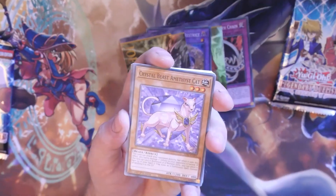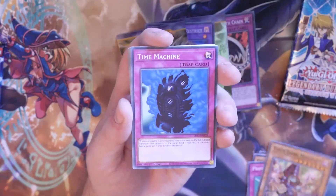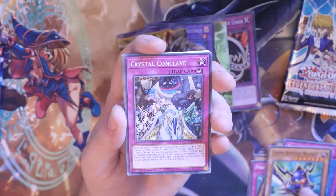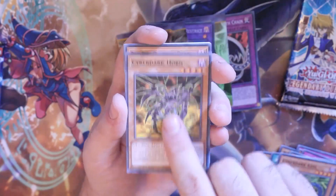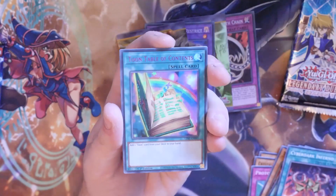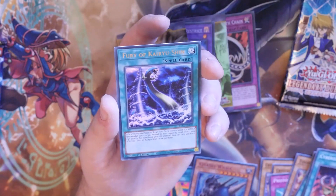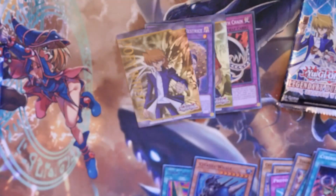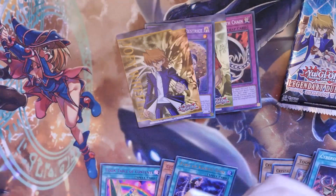Another shame that we didn't see Crystal Beast get a rarity bump, but anyway. We've got The Cat, Topaz Tiger, Photon Blast, Toon Dark Magician as a common — that's a nice reprint for all those Toon players. Oh, but what Toon card is missing from this set that didn't get a reprint? The most important one: Toon Kingdom. Toon Buster Blader, Crystal Concave, Mech Royd City, Sea Stealth Attack, Blue Eyes Toon Dragon, Red Eyes Fusion, Cyber Dark Keel, Cyber Dark Horn, Red Eyes Darkness Dragon, Cyber Dark Inferno. Toon Table of Contents in purple — that actually looks really, really nice. And Fury of the Karyushin — it searches Torrential Tribute. I actually really like the purple; I think it looks one of the nicest on the Toon Table of Contents at least.